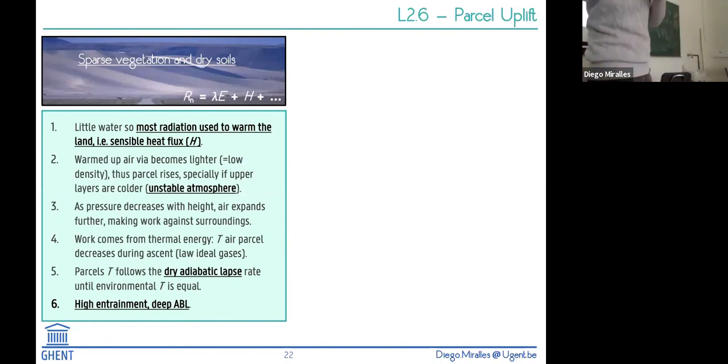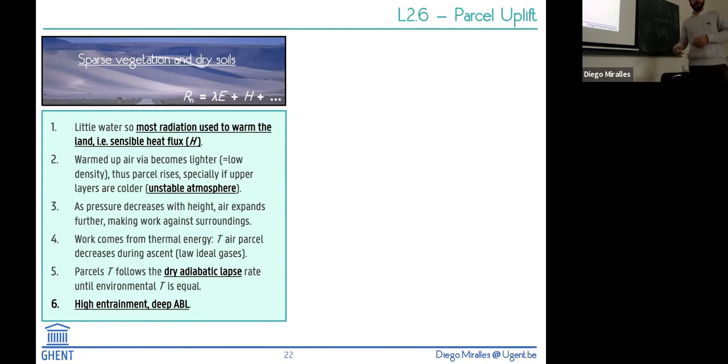So let's put a couple of examples. Imagine you have a super dry ecosystem like the desert, for instance. Well, what will happen? You have radiation coming in from the sun. You will also have quite a lot of albedo because the desert is pretty bright, so you have a lot of reflection of that. But let's imagine that in total you have a high net radiation. That net radiation will be mostly used in sensible heat flux because you don't have moisture in there to evaporate. So you have very dry air, very high sensible heat flux.